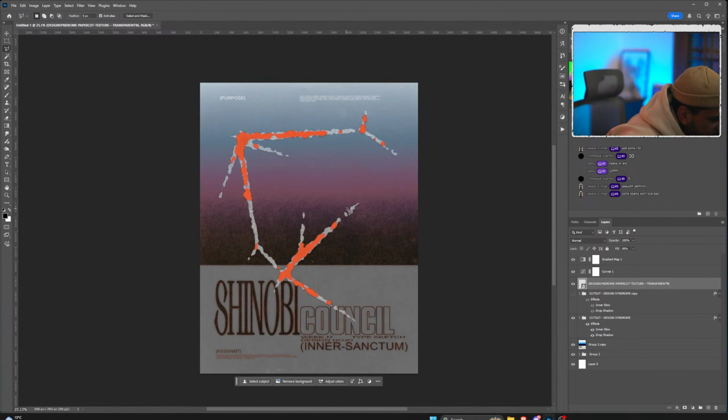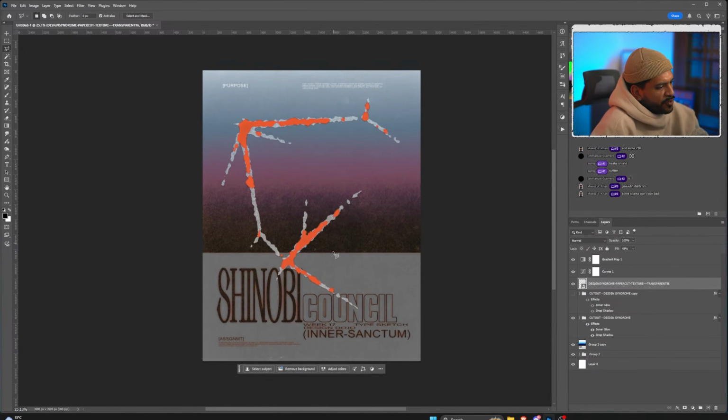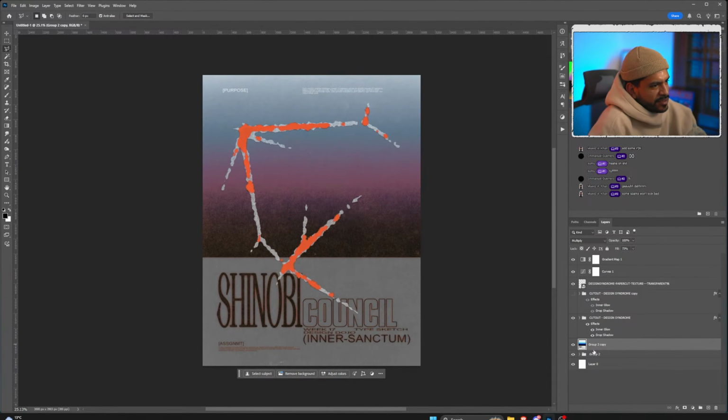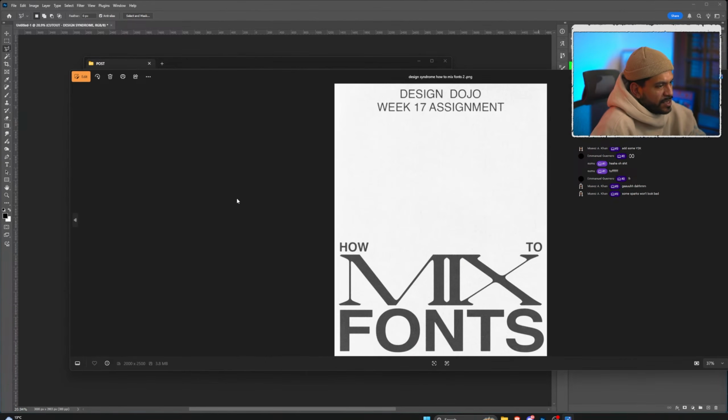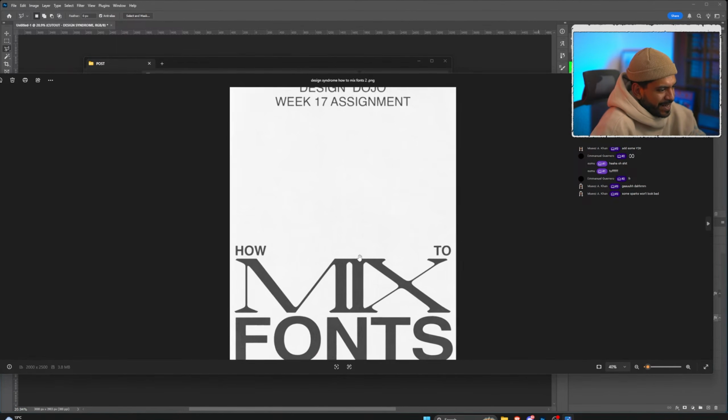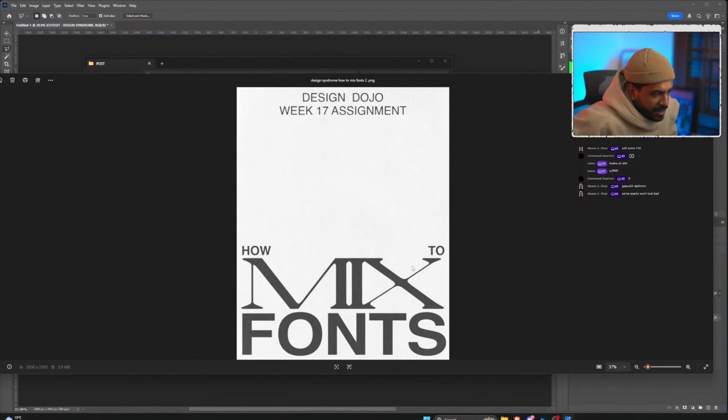I went on a tangent, sorry. I wasn't feeling the typography really, but I felt it worked for a poster. But I don't know if you saw the one that I did for the post. This one is peak. This one I loved it. This one is peak for me. I love it.